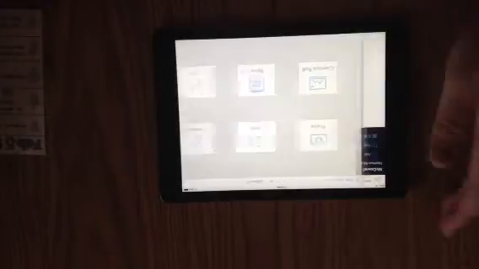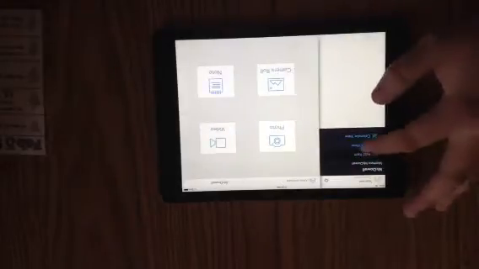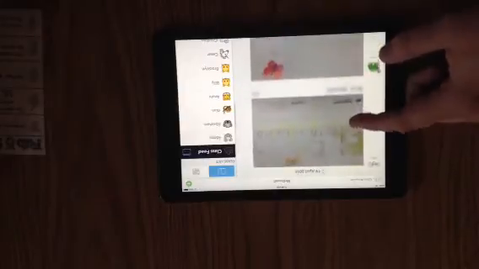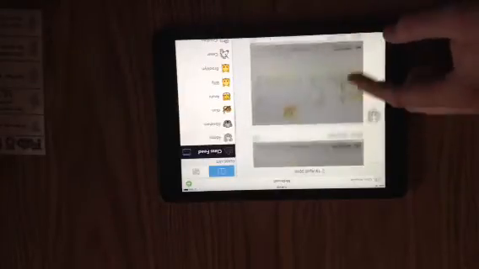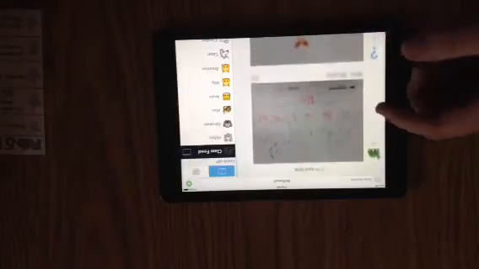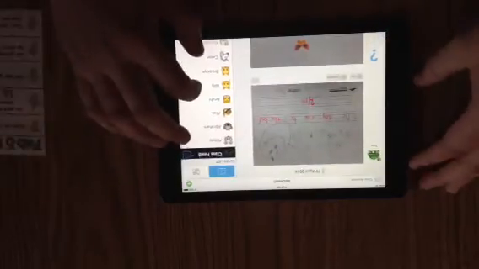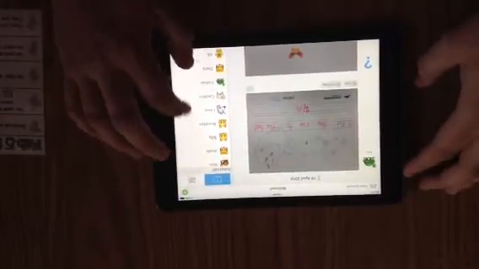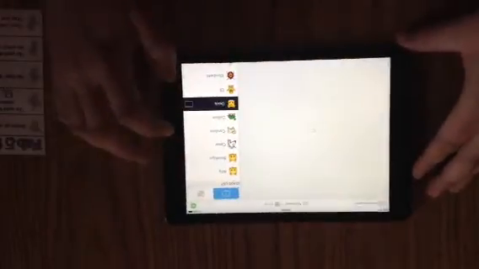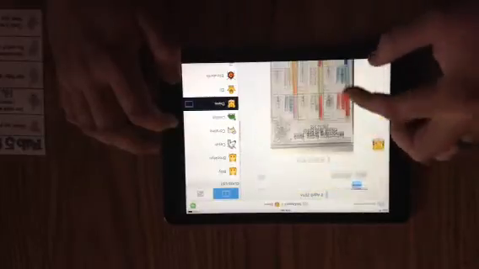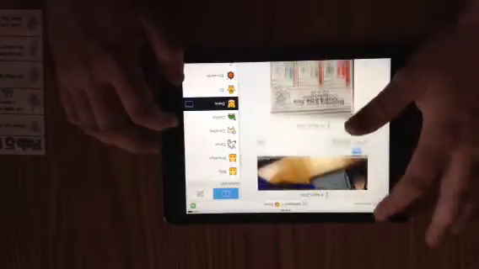So if you click on class account and feed view, you can see the student's various work samples. If you're looking for your child's work, I guess this is the child's side of the app. So if your child wants to see the work, they can look for their name, open up their folder, and you can see anything that has been submitted to your child's folder.